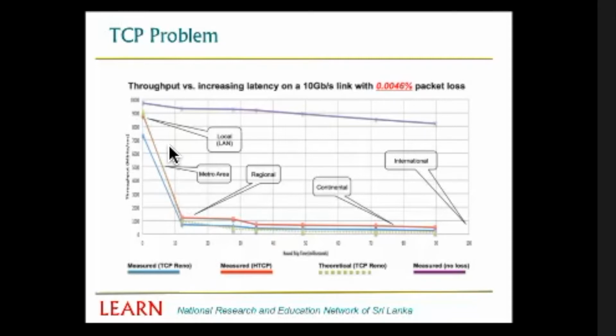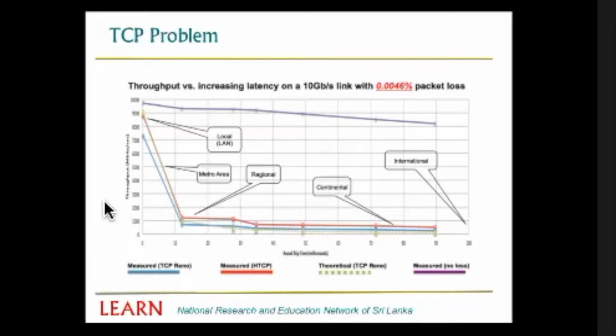So when the latency increases, with some small packet loss like 0.0046, the throughput will be reduced drastically up to around 12 milliseconds, and beyond that the throughput will be reduced only slightly.